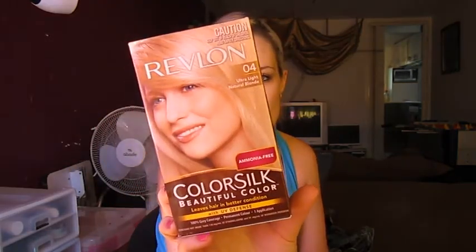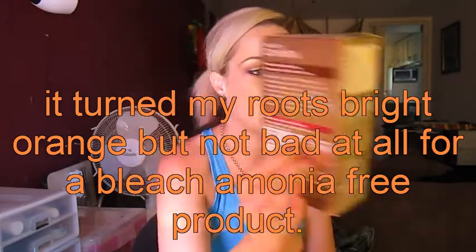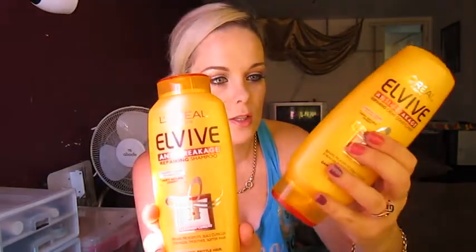Now, we all know I need to do my regrowth. I normally bleach it and then put just a toner through the top, but it's really dry and damaged at the moment so I'm really worried about bleaching it again. So I thought I would give this a go — it's just the Revlon Ultra Light Natural Blonde hair dye, ammonium-free, and that was $9.99. And then I got some shampoos and conditioners: the Anti-Breakage LV shampoo and conditioner, and also the Super Soft Sheer Moisture Conditioner for Dry and Brittle Hair. Those were $3.49 each, and the others were $3.99 each.